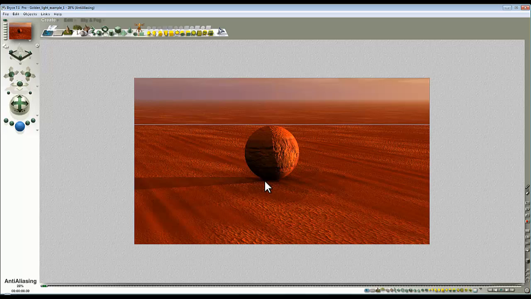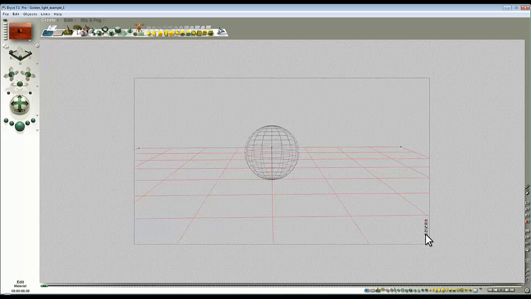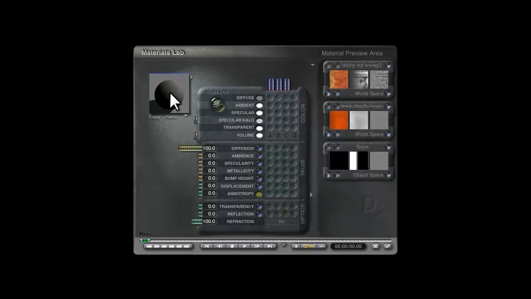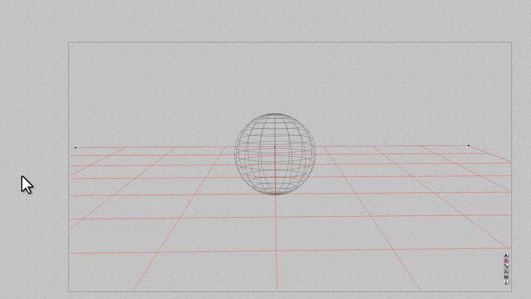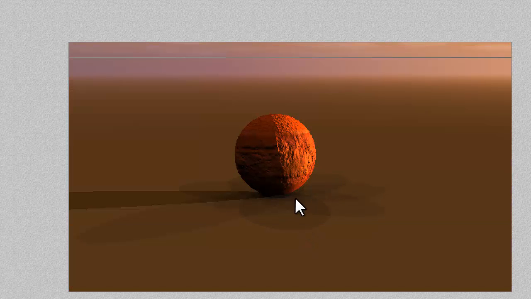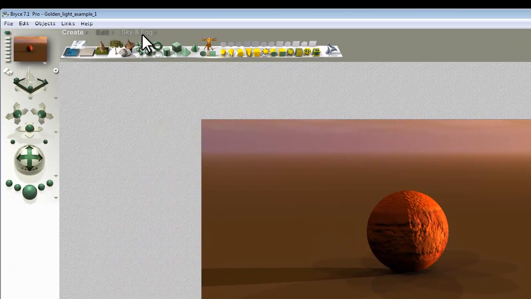Now, a little bit of information about the sky, because we're using an HDRI image, which gives us better shadow simulation. You might notice, because of the simplistic nature of this surface here, in fact I'll make it more simple by resetting it to the default grey. That's the reset button there, so just nip into the library and do that. I'll show you again. These bands, which are now far more visible, have taken the material off, are being generated by the simulated light sources that are put in the sky due to image-based lighting.